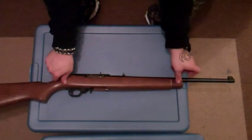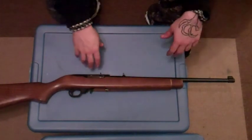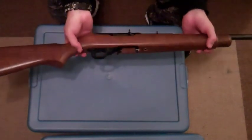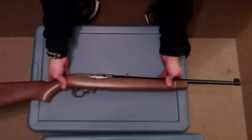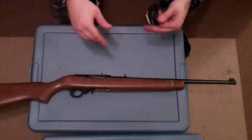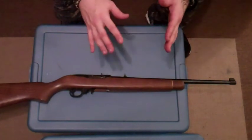I bought this gun a little while ago and I'm going to go over different stock options that I went through in the course of my life with this weapon. This is the factory stock — obviously a wood stock, basic and simple. There are different options depending on what you're thinking about using this weapon for, so I always suggest you figure out the scenario where you would use it and then modify accessories around that.